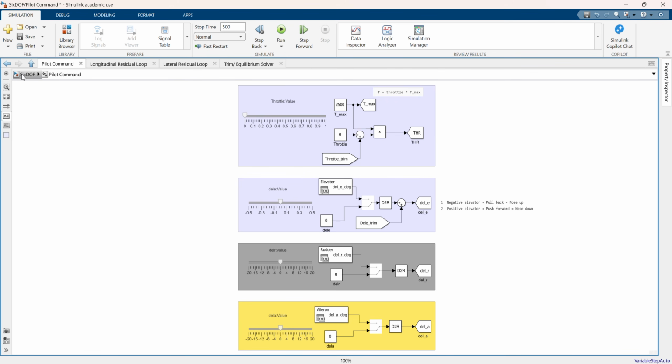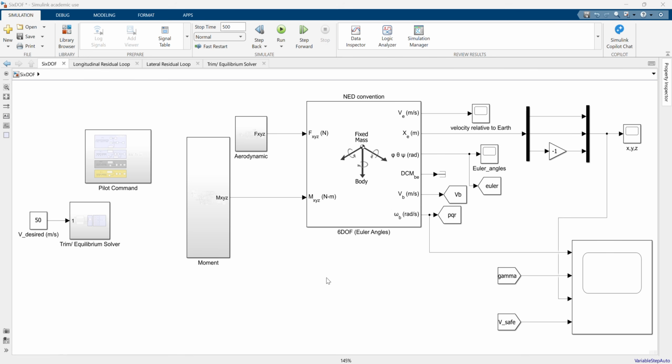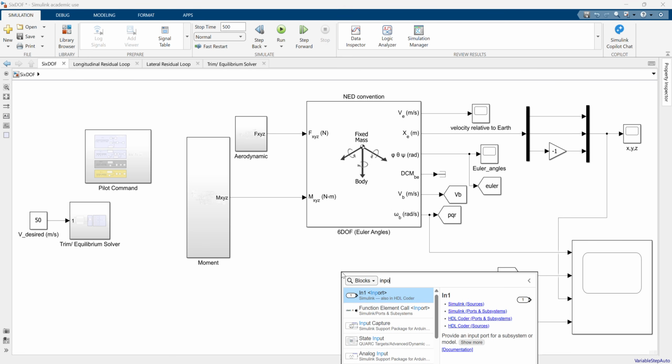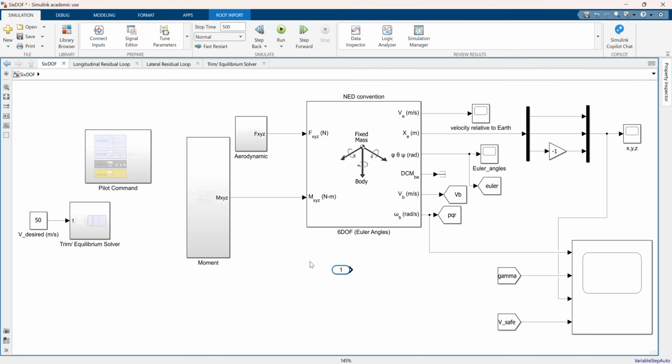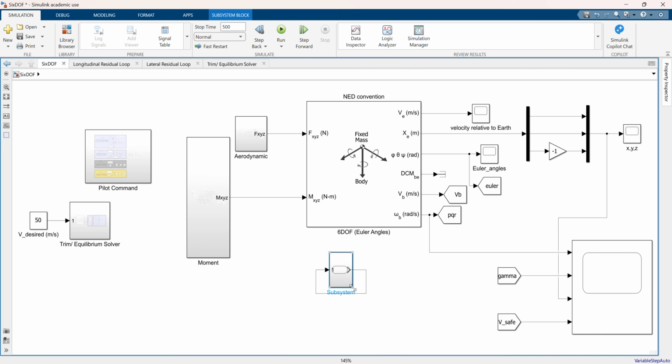Okay, moving to the top level, let's build the atmosphere block, right? In order to do that, I'm going to get an inport, and let me make a subsystem out of it, because I want to have this as a subsystem so it does not get cluttered up. And then I can delete this wire for now. Let's size it properly. And I would rotate it. So Control plus R. Okay, that's better.